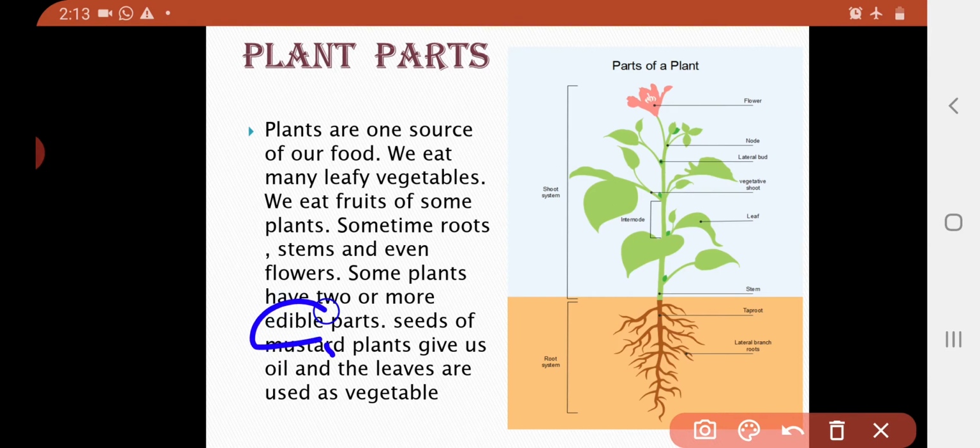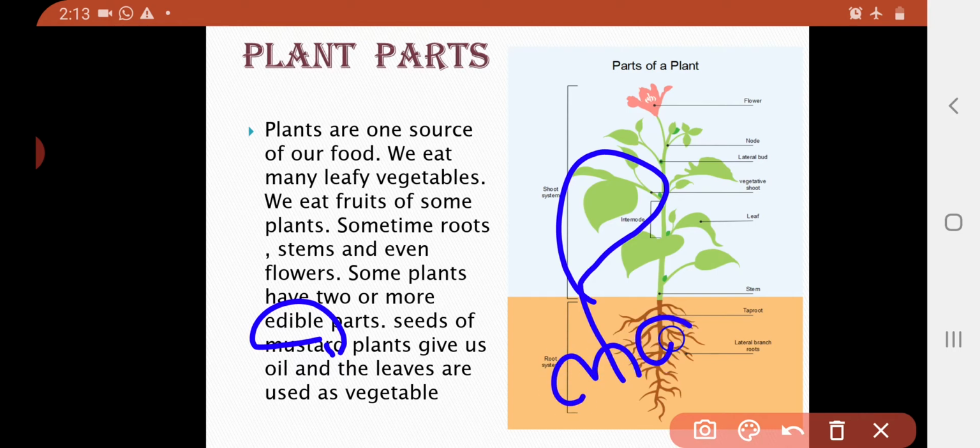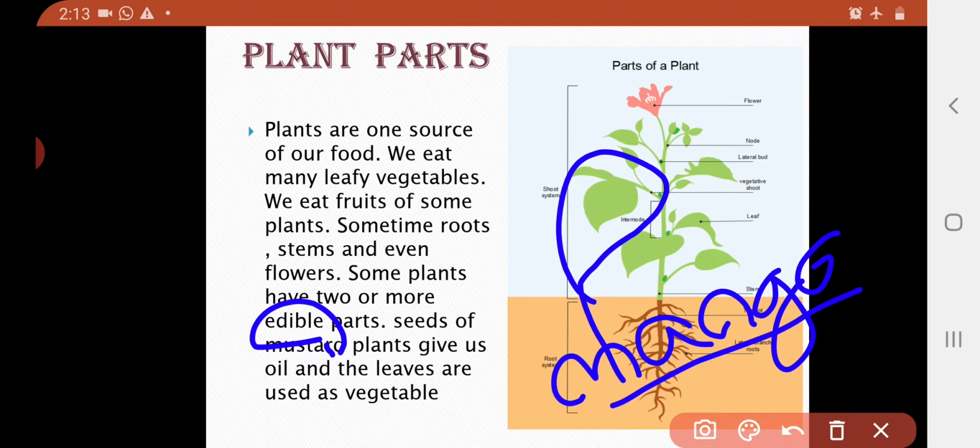Here we have the word edible. Edible part means, suppose in a plant the leaf is the thing we are eating, that is called an edible part of this plant. For example, you are eating leafy vegetables, right? Suppose a mango tree, what are we eating? Mango fruit, right? So that is the edible part of the mango tree. In a banana tree, banana flower as well as banana fruit, all of that we are eating. They are called the edible parts of the plant.